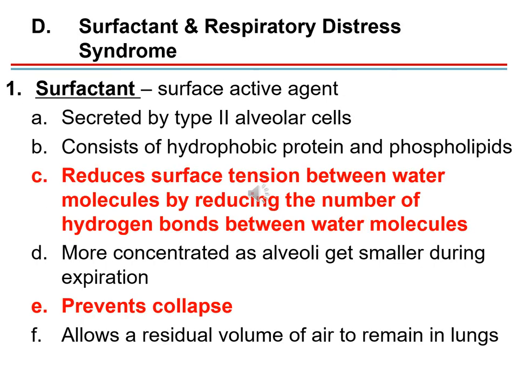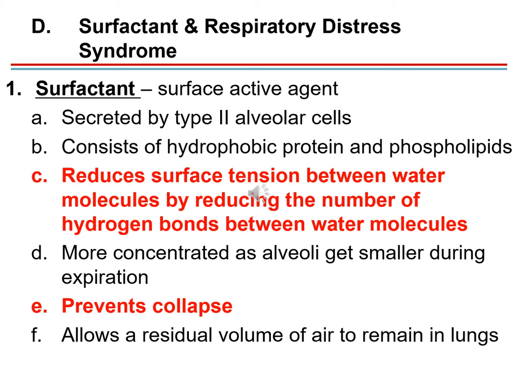We briefly mentioned before the types of cells that are found within or around the alveoli. We mentioned that one of them is the type 2. The type 2 cells around the alveoli are the ones that produce surfactants. And I mentioned that the surfactant is one type of lipid, one type of phospholipid specifically, and is the one that bathes the alveoli inside, cleaning that alveoli with this oily secretion. And the function of this oily secretion of the surfactant is to avoid the collapsing of the alveoli when the lungs recoil.